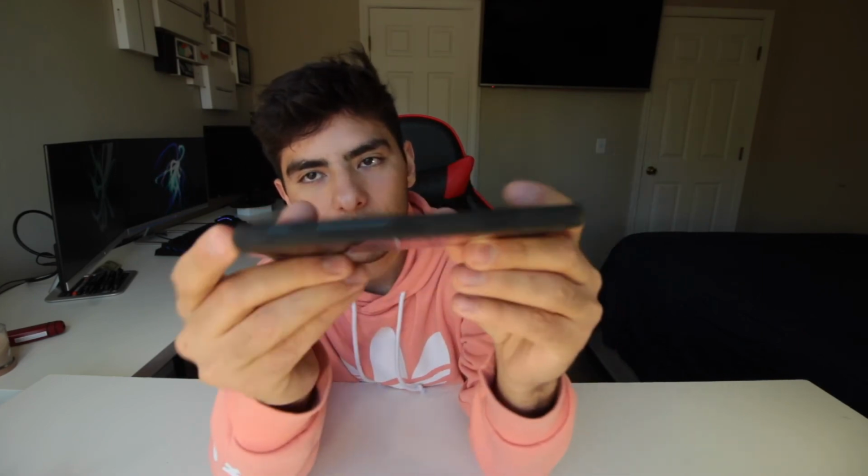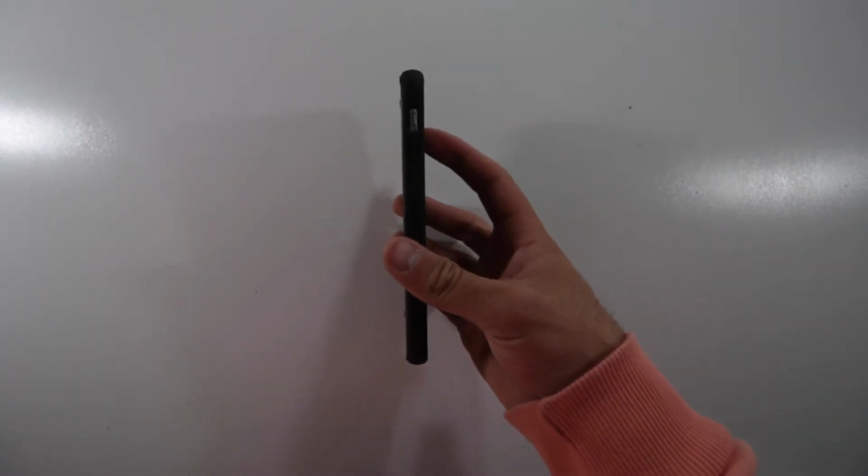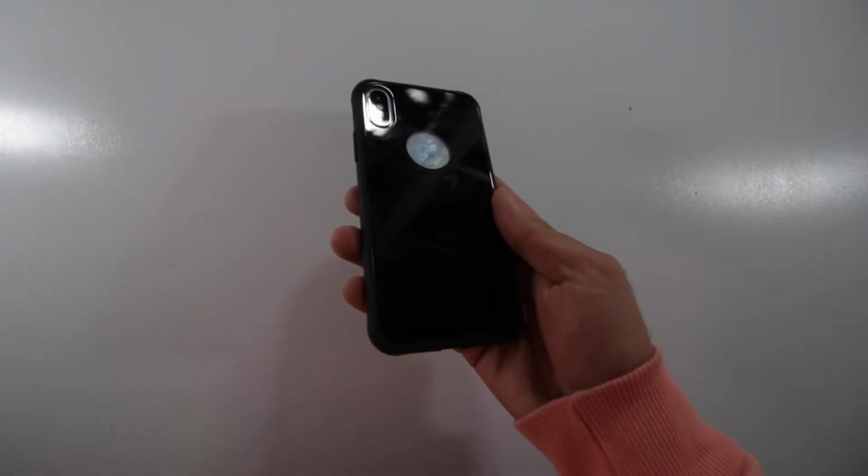But yeah, I've never seen this case before, and I actually really do like it. It'll probably be my daily case for a while. Another thing that I didn't even notice, it has grip on the sides of the phone too, right here on each side, as you can see. So that adds a little bit more grip when you're holding it one-handed. Yeah, dude, I really do like this case. Never seen it before. It's really interesting, and I don't know, what do you guys think? Leave it down in the comments if you're a cop.